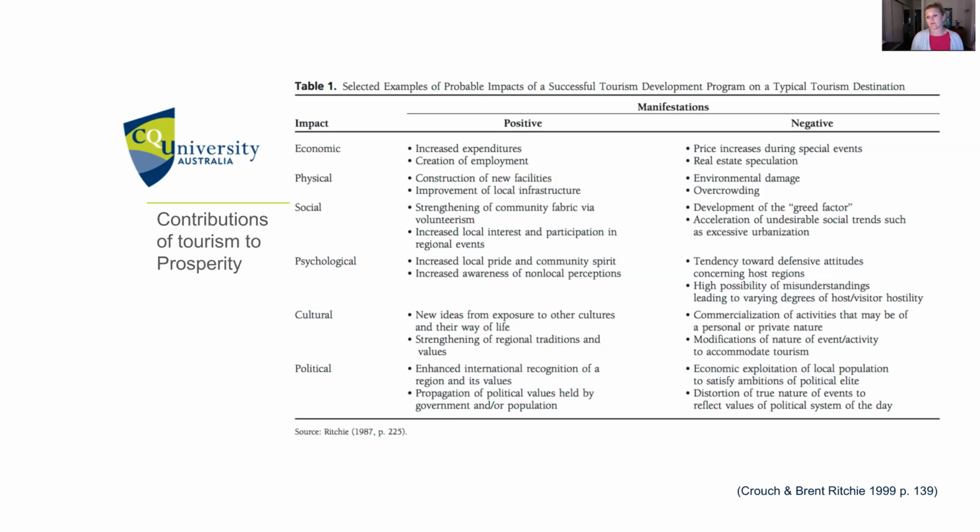Tendency toward defensive attitudes concerning host regions. So that's sort of the opposite of increased local pride and community spirit. So it could be to do with, you know, you can't come here and tell me what to do, or we're sick of people expecting us all to speak Japanese, or all sorts of things. A high possibility of misunderstandings leading to varying degrees of host and visitor hostility.